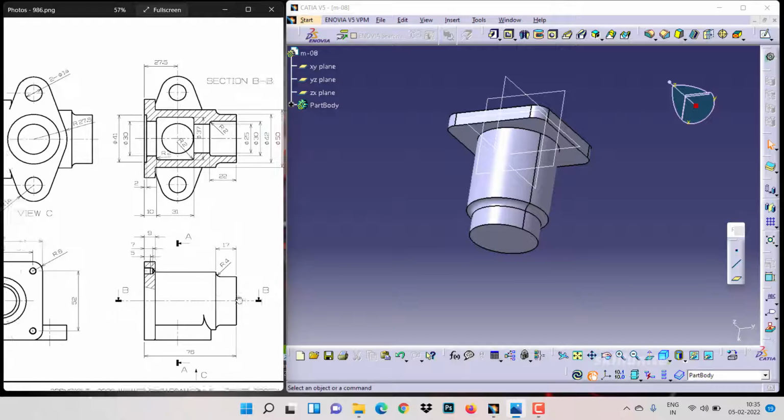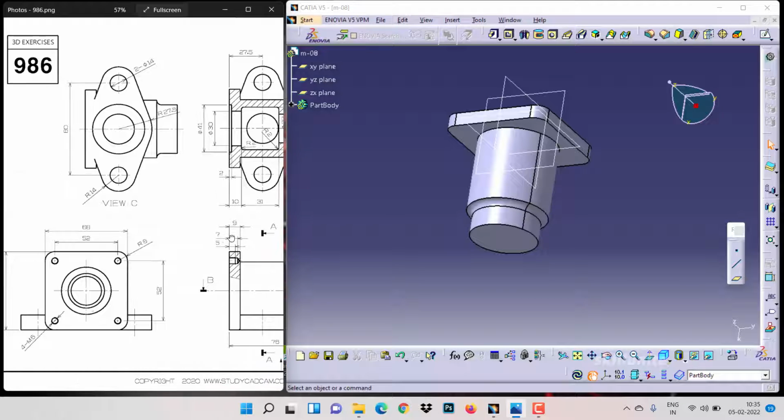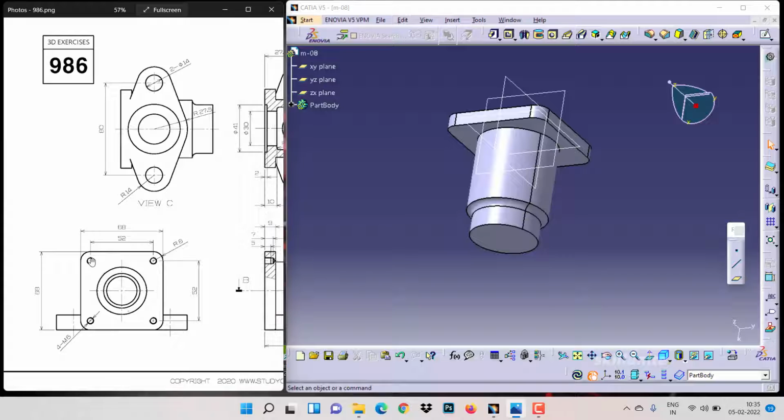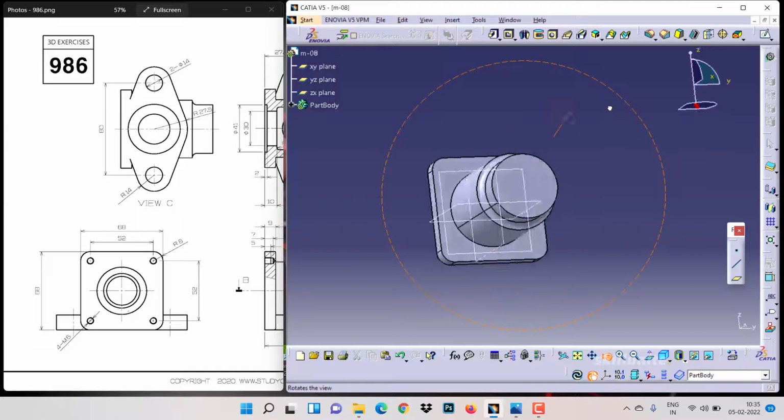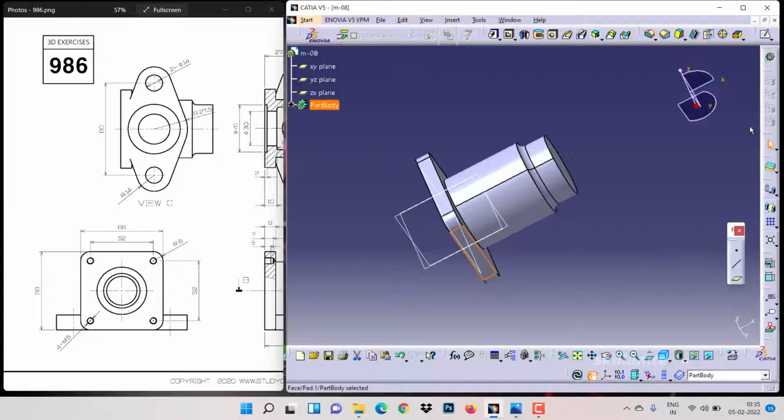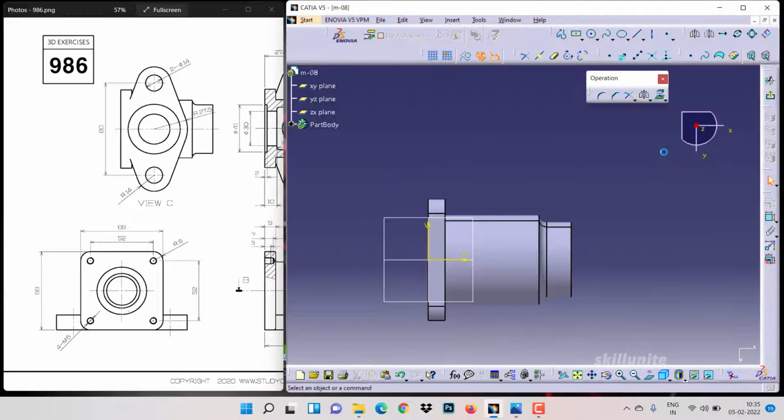If I want to do this, we have to create it with some offsets. So we need to know exactly what offset we require. As you can notice, it is coming exactly on the face over here. So that means we have to do it with respect to the bottom face. Select the bottom face and then click on sketch option. Once it comes normal, we have to develop the sketch. Once the circles have been created, then go for bitangent line. Select the line between here and here, and the same thing between here and here as well.